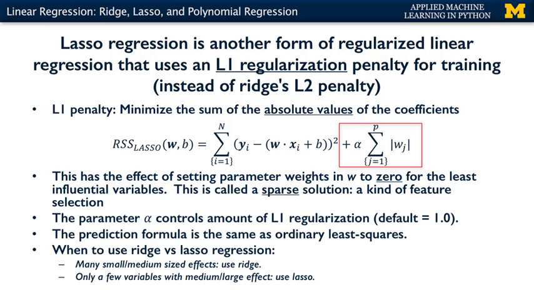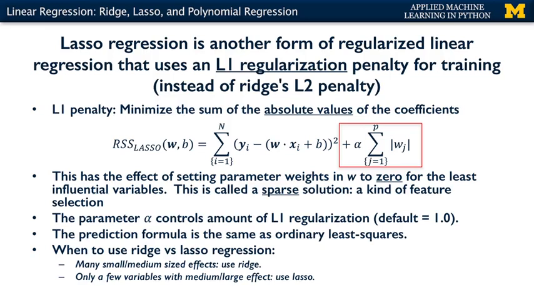Like ridge regression, lasso regression adds a regularization penalty term to the ordinary least squares objective that causes the model W coefficients to shrink towards 0. Lasso regression uses a slightly different regularization term called an L1 penalty instead of ridge regression's L2 penalty, as shown here. The L1 penalty looks kind of similar to the L2 penalty in that it computes a sum over the coefficients, but it's a sum over the absolute values of the W coefficients instead of a sum of squares. And the results are noticeably different.